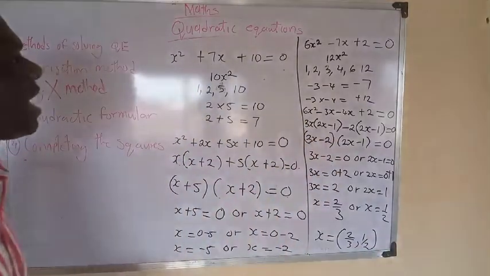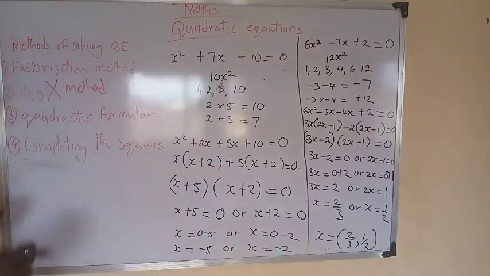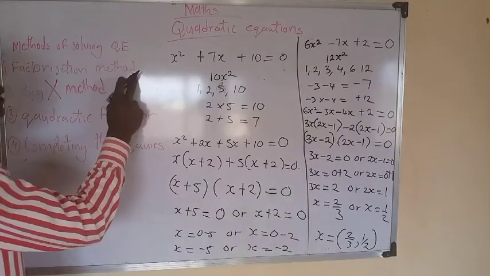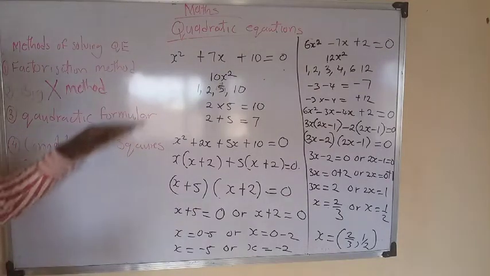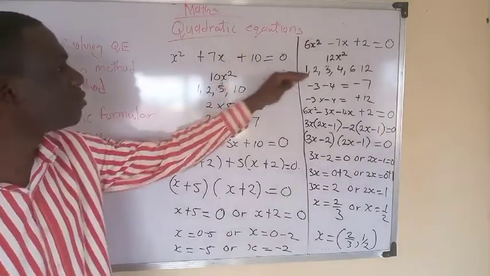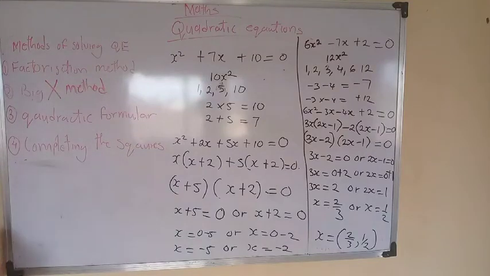So we have come to the end of the first method, solving a quadratic equation by factorization. So we are going to use the same examples that we used. So please take note of the same examples in order to use what? The PDX method. So these are the answers.